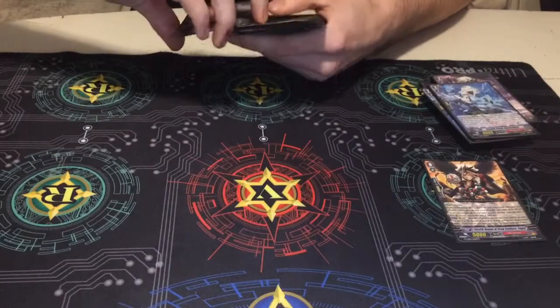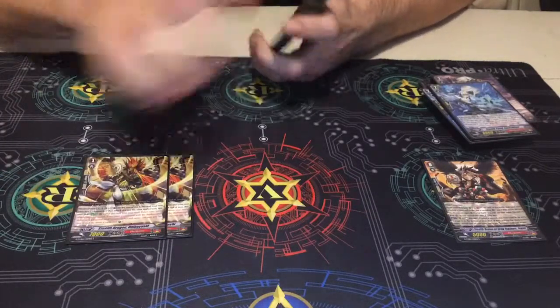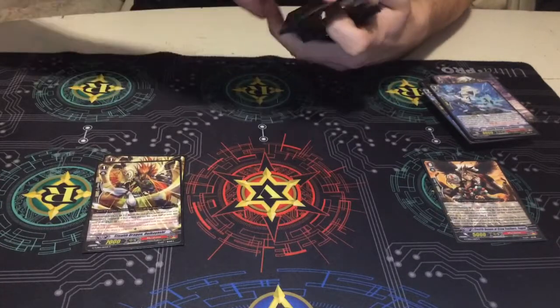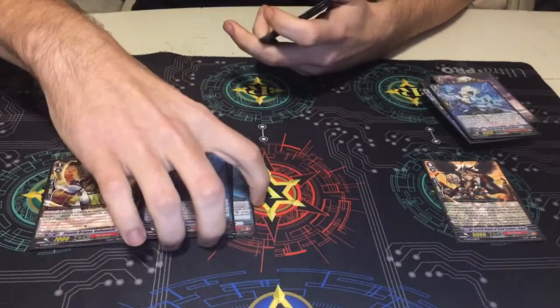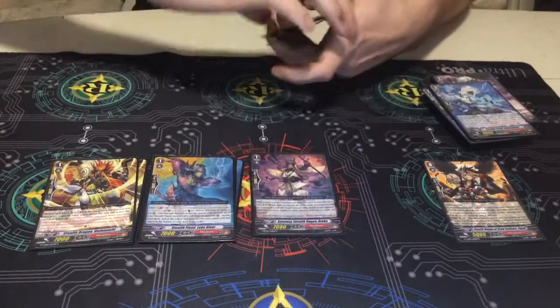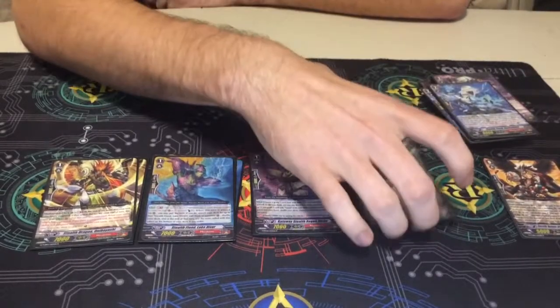Grade 1s, I play 2 Onibayashis. Don't really like their skill much, don't really use them. I play 4 Lake Divers. I will explain that later. 4 Stride Fighters, and then 4 White Herons.